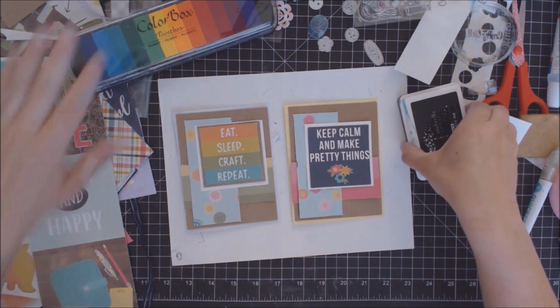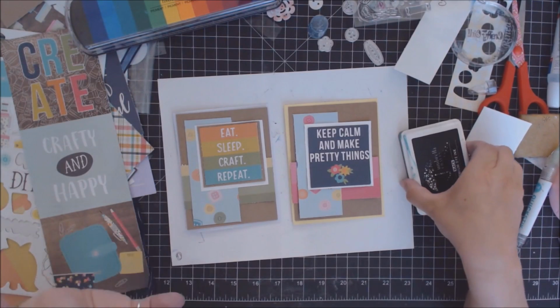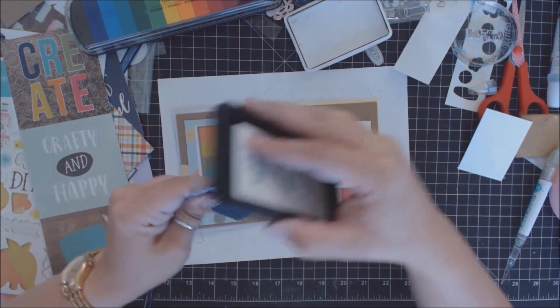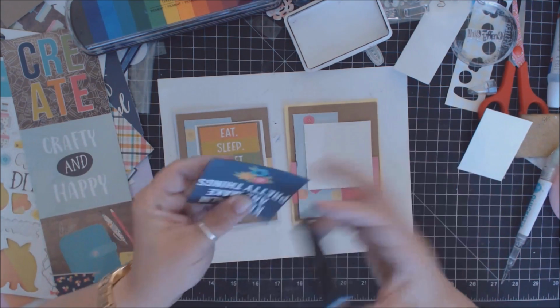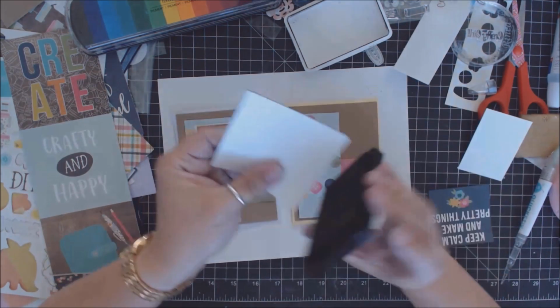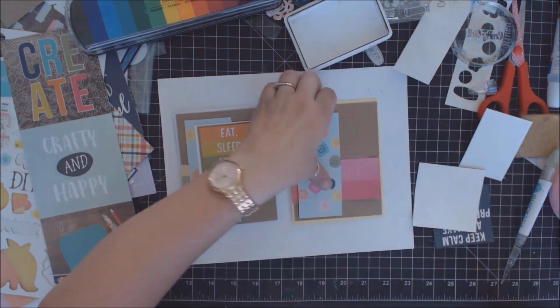I have this ink out here, but I'm afraid it's not going to be an exact match, and that's just not going to look right to me. So we're going to do everything in black. All across the board, everything is getting inked in black. And because I still have not gotten my new blade for my paper trimmer, I'm also going to use that to clean up the edges. I'm just going to speed through that because you don't need to see the inking.